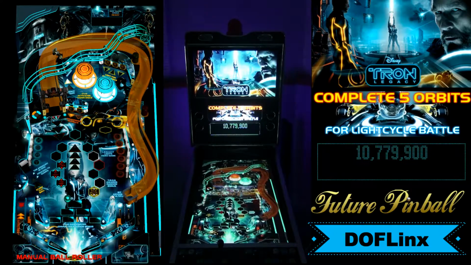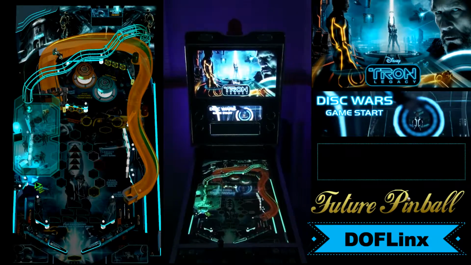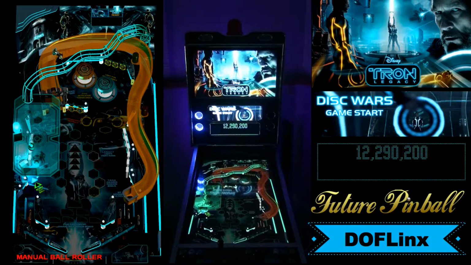All right, so at this point now, because we've done a couple rounds, we can try to do light cycle battle if we want. I'm gonna try to go defeat Rinzler again. So you have to win two rounds to do that. Again, I'm gonna cheat. Okay? I'm just kind of trying to show you guys here.